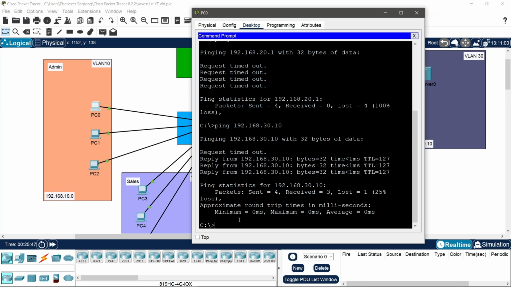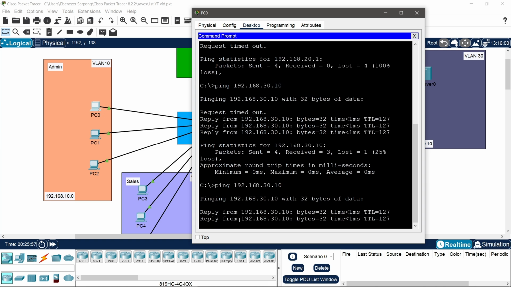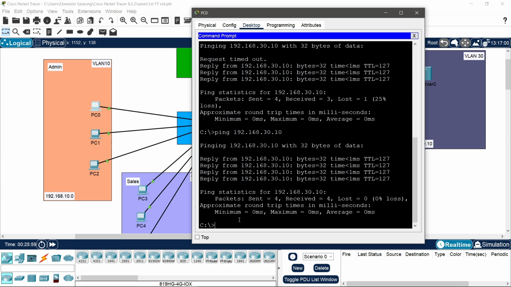So the problem we had was we didn't configure the default gateway. But this is only testing. When we are done with the whole thing, we wouldn't need to configure an IP address for any of the PCs. Automatically, it would assign them those addresses.